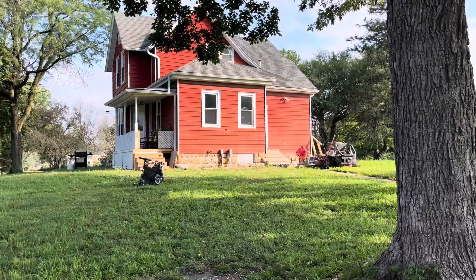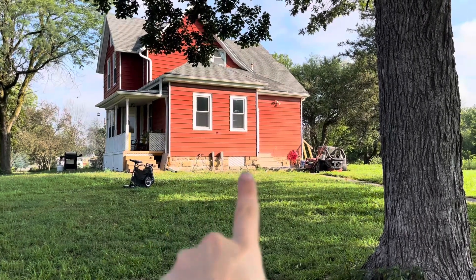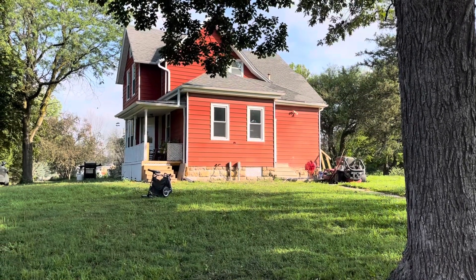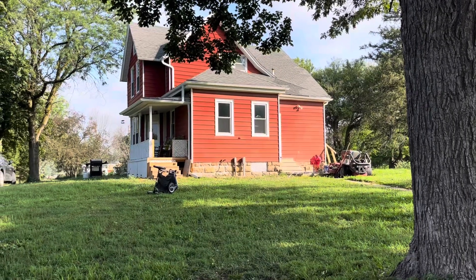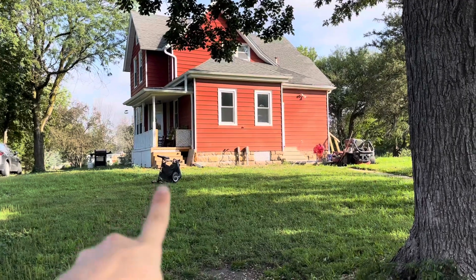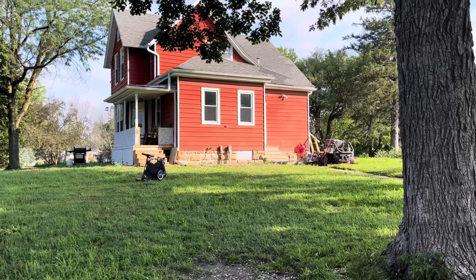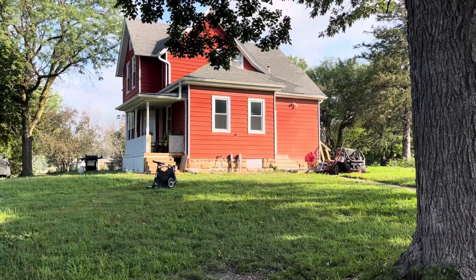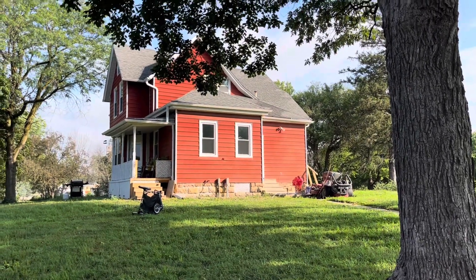Mark is onto the back of the house. He's done all sides and now onto the back. As you can tell, this is what he's done and what he hasn't done — it looks pretty amazing. That way we can keep the snakes and mice out this upcoming winter. We also had this jogging double stroller in the garage and the kitties were using it, so I had to bring it out here and hose it down. I'm going to let it sit out here in the sun.